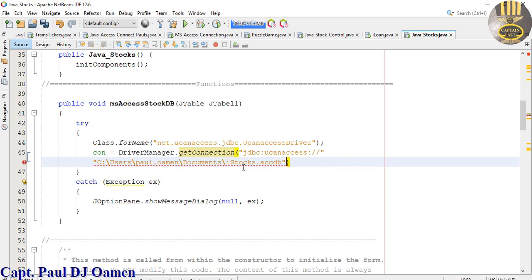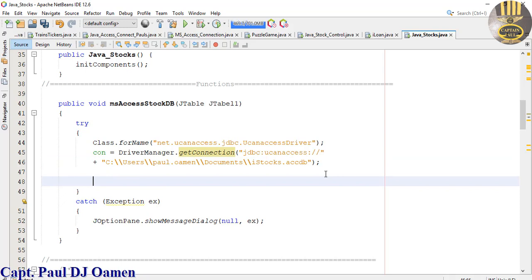That is the path. So I might as well just add plus. And you see I have an error there. So what I need to do is, you see the backslash, I'm going to make it double backslash. Make sure all of them are double backslash. And at the end of it, enter a semicolon. That is it. You just connected your database.